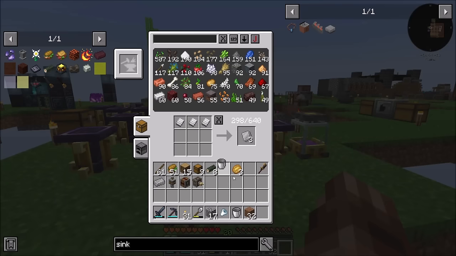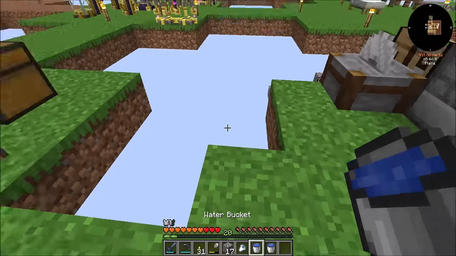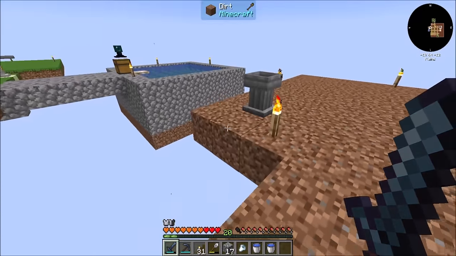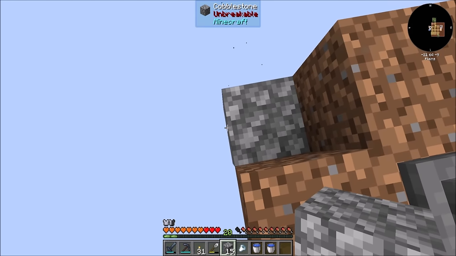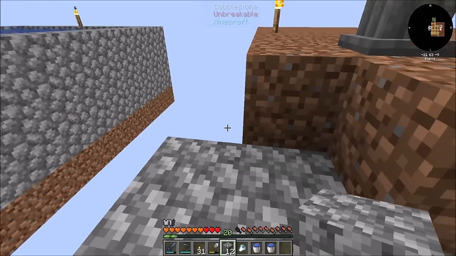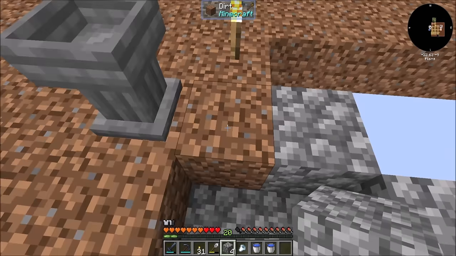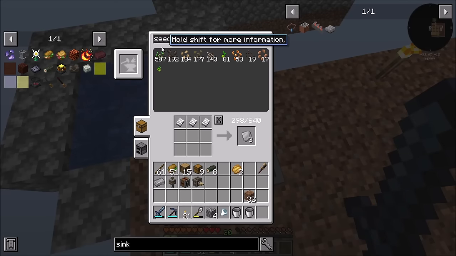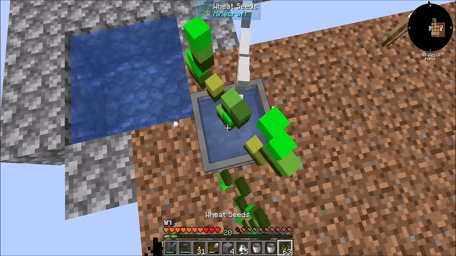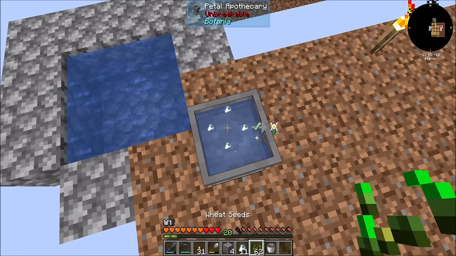Looks like I am going to have to get a 2x2 of water over here. No big deal. 1, 2, 3, 4. Okay, and then we just need some seeds and some white mystical petals. Boom. Empty hand, boom. Sweet.